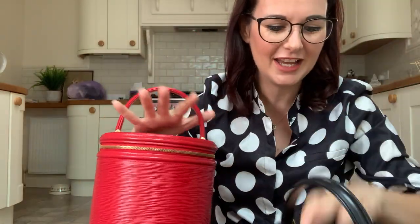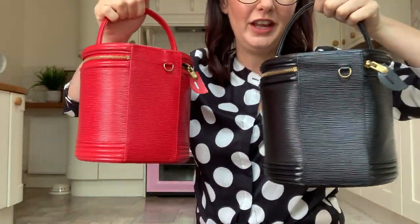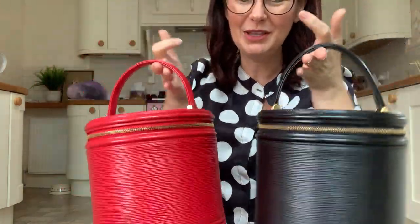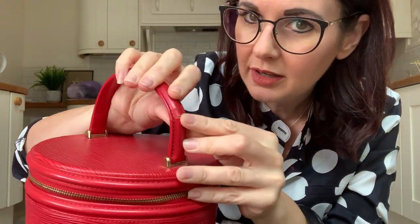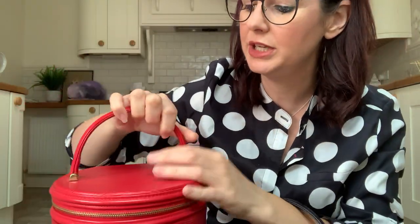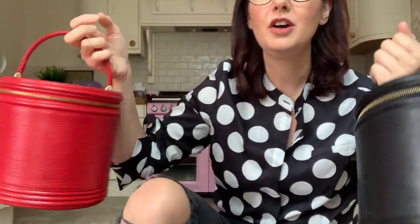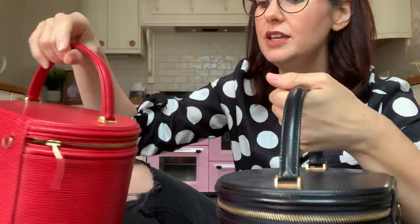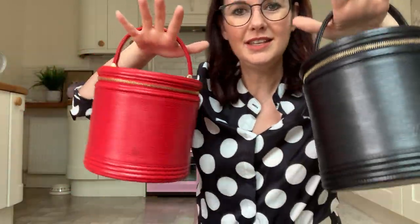Next I've got not one but two vintage Cannes bags. These come and go in popularity, but I just love them for what they are. They're just like little hat boxes, really. These are in epi leather and they have the LV logo on the front. My red one is a bit battered - it's got a bit of a split on the handle, so I did debate about selling it. But you can actually just put a twilly over the handle to disguise it, and when you use it you can't really see the crack unless you press it. They're old bags so they've got a bit of history behind them.